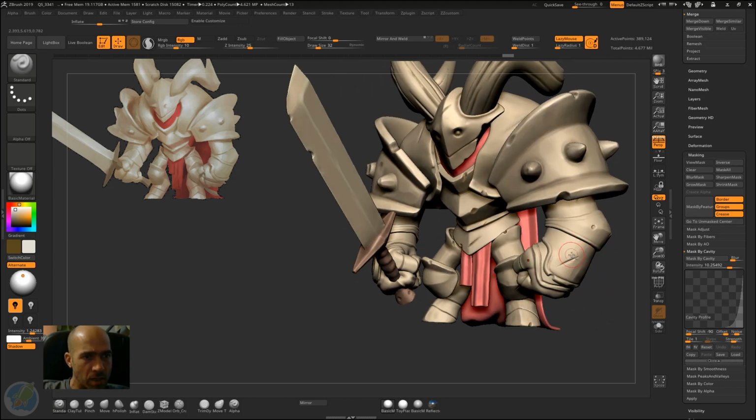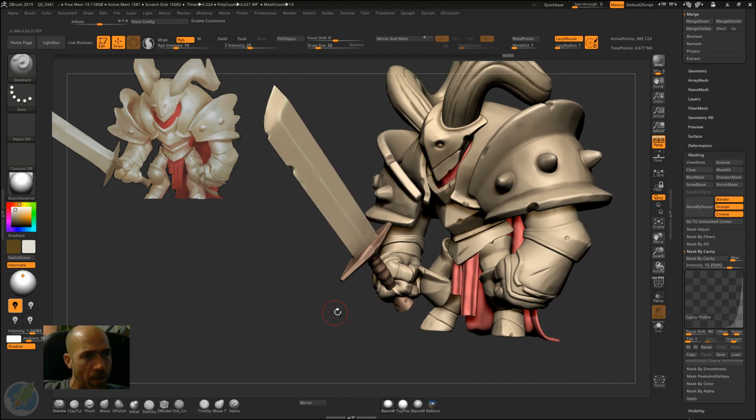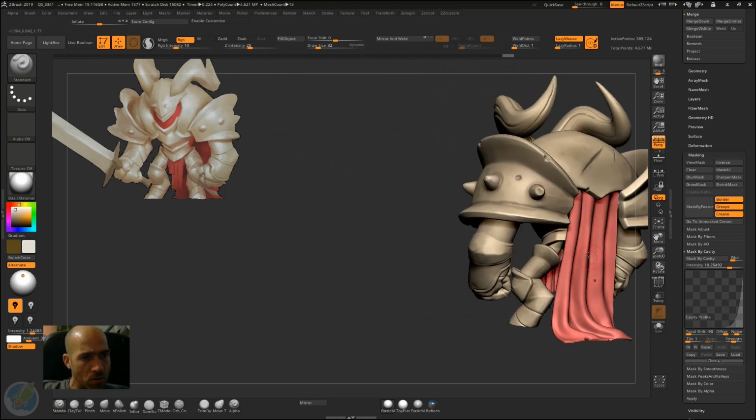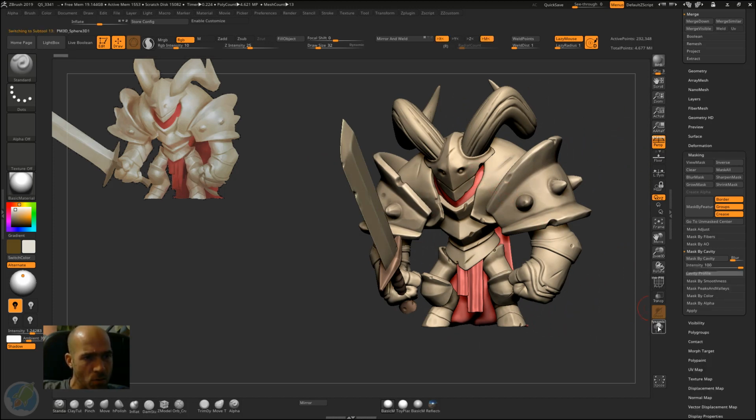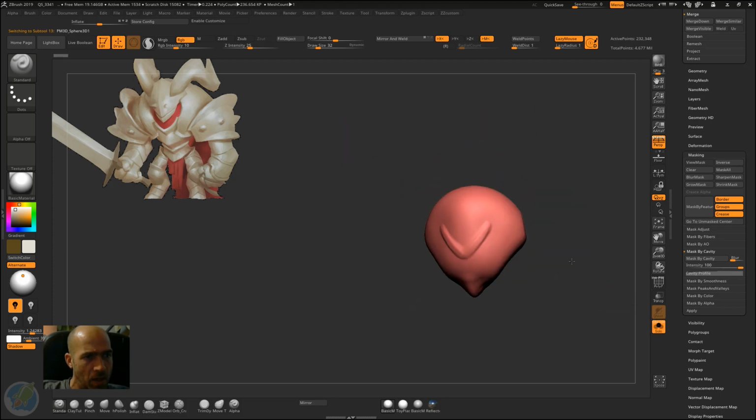We are left with the arms, and we will do them in the next probably video. And also the cape, we can do the same for the cape.